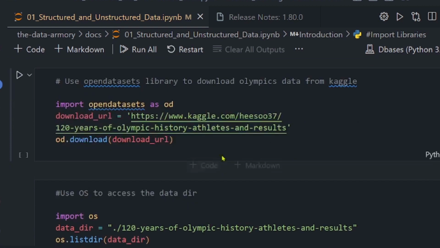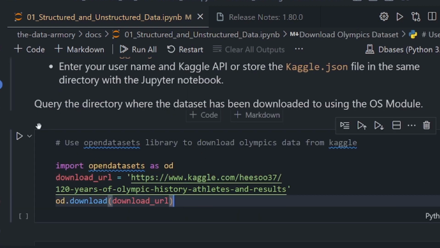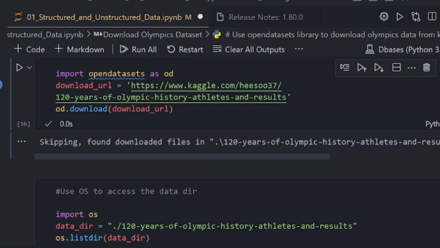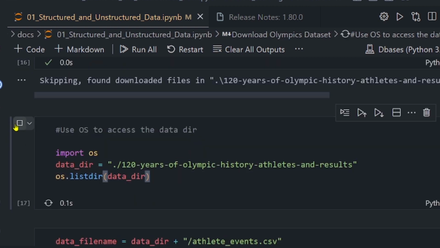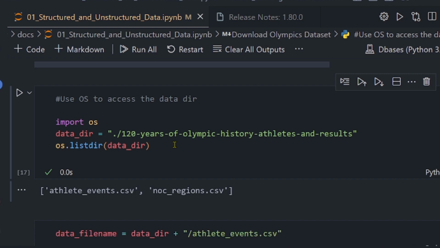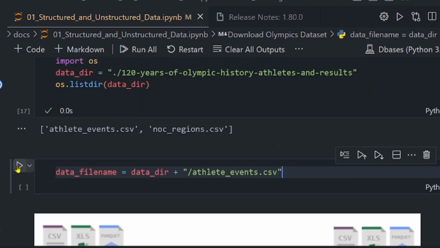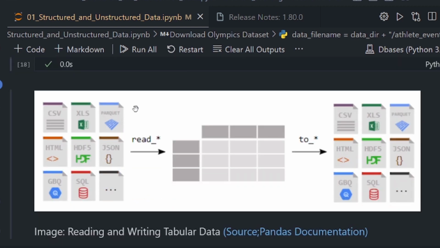We'll not go much into this because we have a full tutorial on it, so you can go and check it out. We already have the dataset downloaded, that's why it says skipping found. So we'll just run these cells, and as I've always been saying, we are using Jupyter notebooks, which are very important in the data science field.